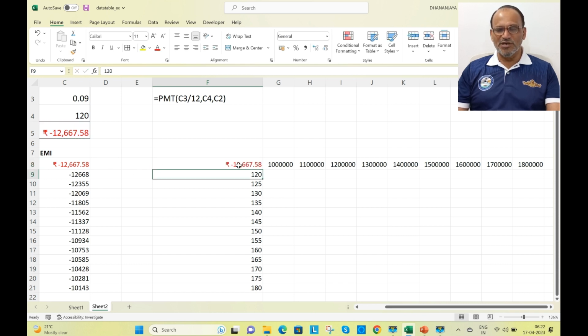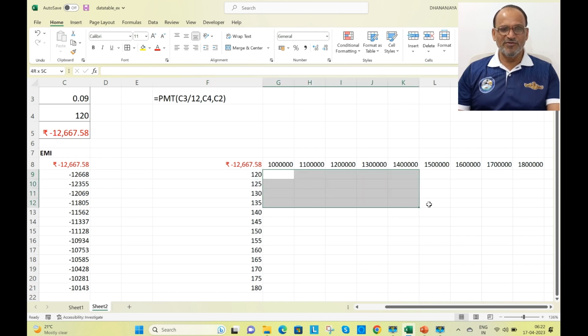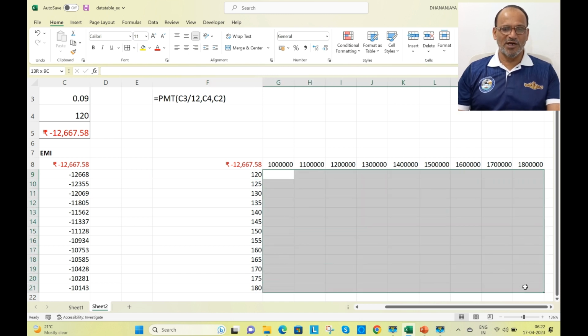What we need to do is in the top left corner, we need to simply copy the formula which we had used in the formula table. So I'm going to do the same thing and copy the formula.